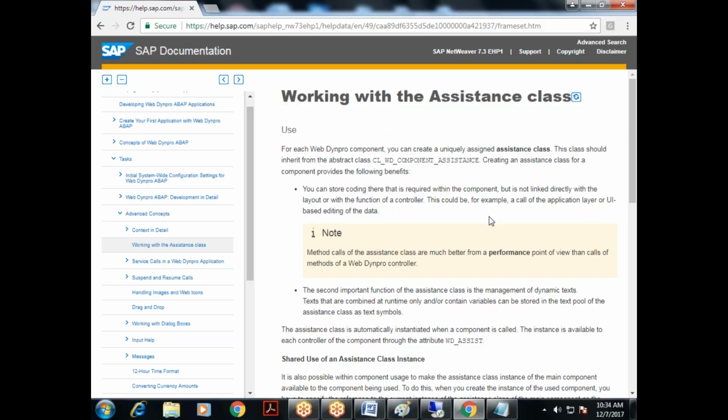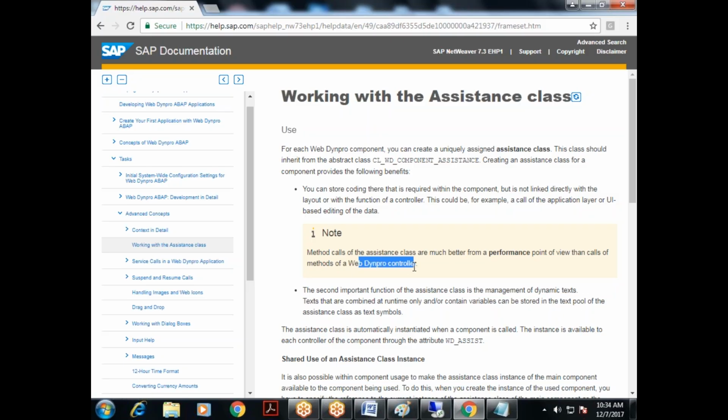This could be, for example, a call of the application layer or a UI-based rating of the data. Note: method calls of the assistance class are much better from a performance point of view than calling methods of Webdynpro.